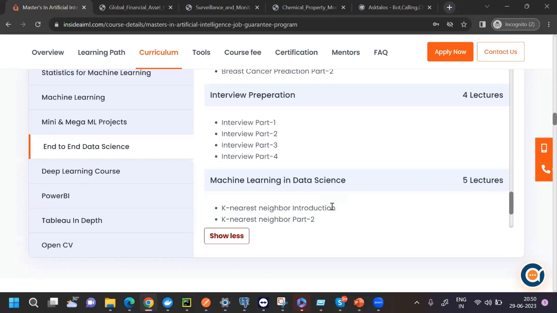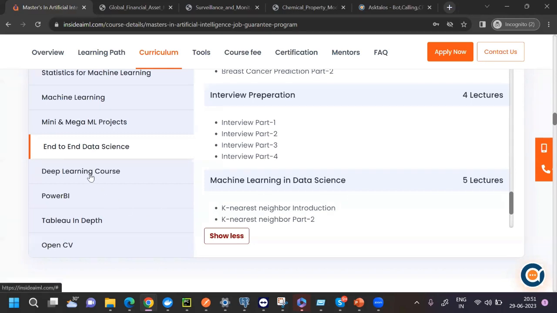After each and every session, Python, machine learning, we conduct the mock calls, and finally, once you have completed your deep learning, we start to work on the live project of AskTellus. That live project will be in collaboration with IBM and AskTellus. A separate team of AskTellus will come into the picture. They will allocate you some tasks and you have to work on that live project. So you will get all the directions required to transform your career, right?